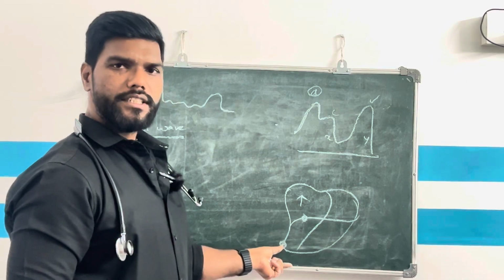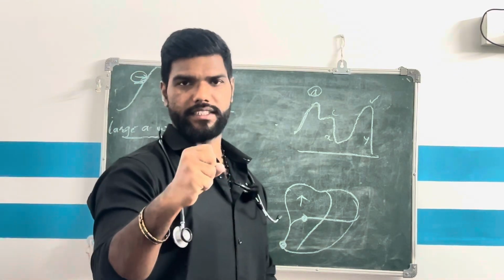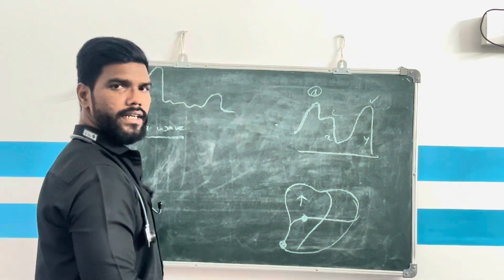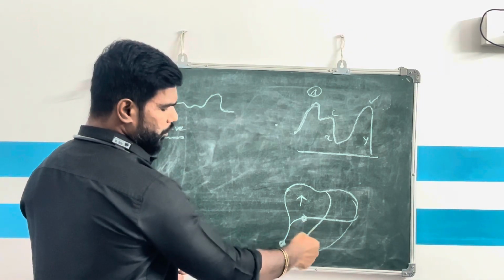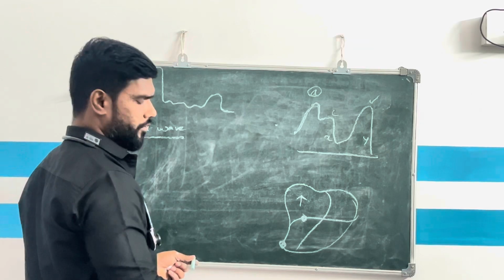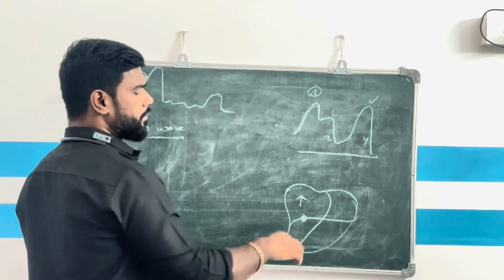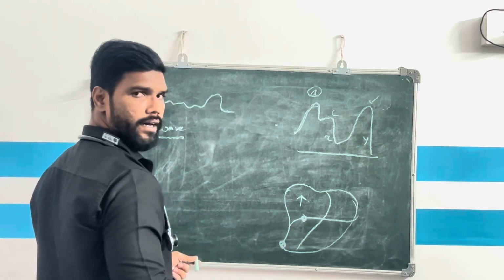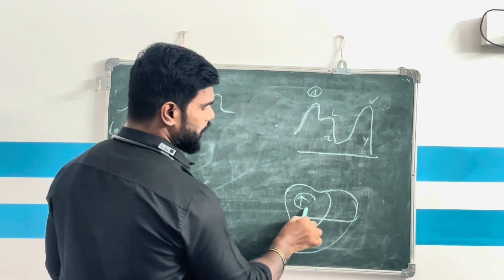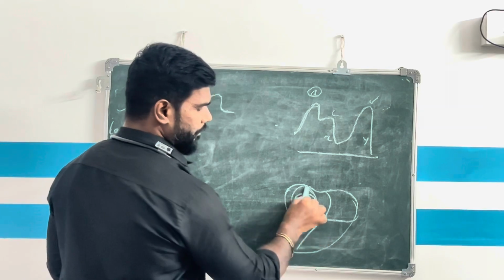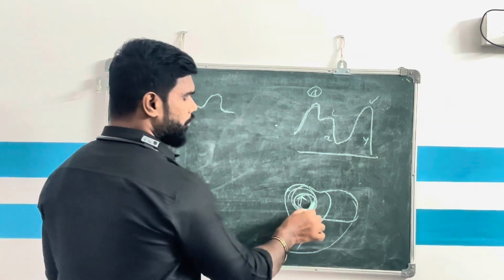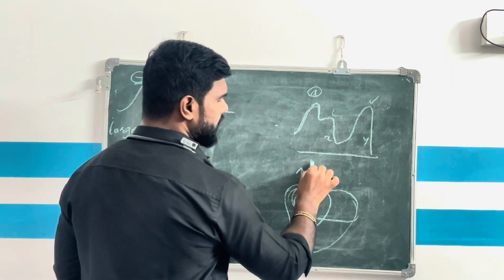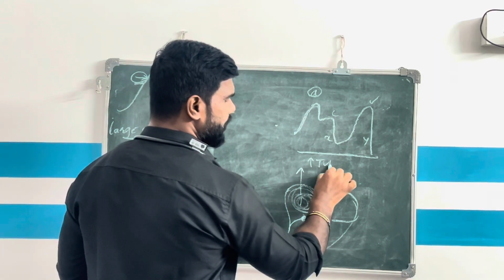Pulmonic stenosis means calcification of the walls. When the walls are calcified, the blood may not go into the pulmonary tract from the right ventricle, and the blood may not go to the right ventricle from the right atrium. Automatically the blood volume is increased. When the blood volume is increased in this area, it automatically raises the JVP.